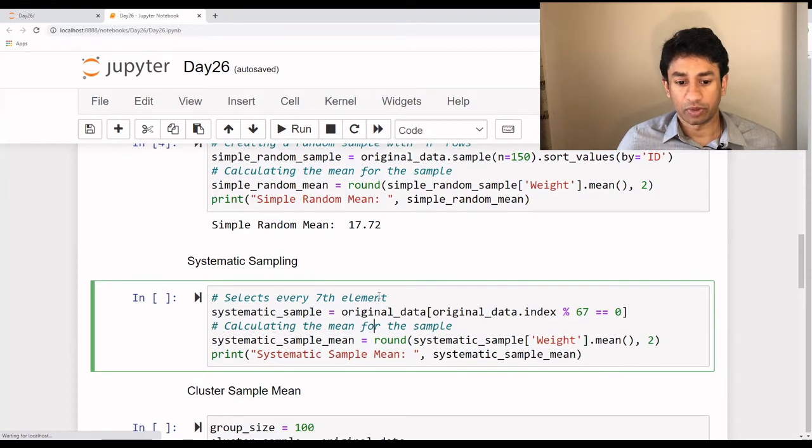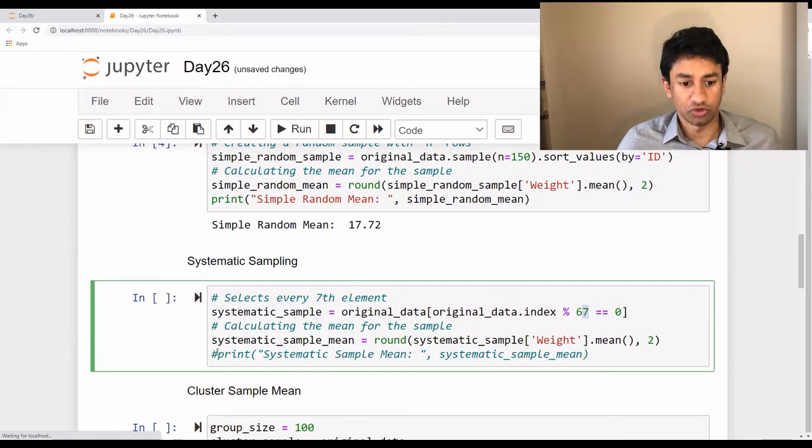So depending upon that, I'm using this mathematical function here, dividing the index by a number, and whenever there is no remainder, we pick up those elements. We can alter this number to suit the size of the sample that we are expecting.